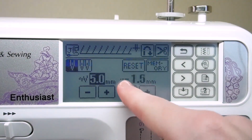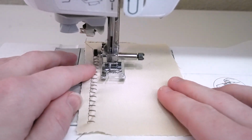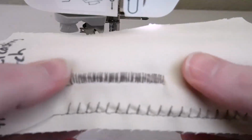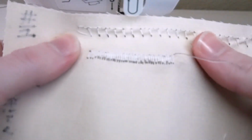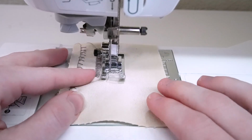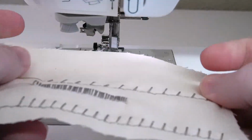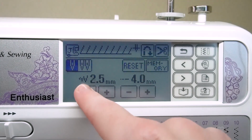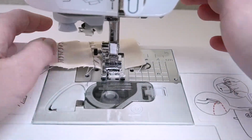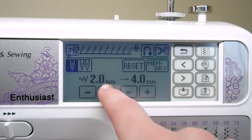Adjusting the stitch length to its smallest. Adjusting the stitch length to its largest. Leaving the stitch length at its largest and adjusting the stitch width to its smallest. And adjusting the stitch width to its largest.